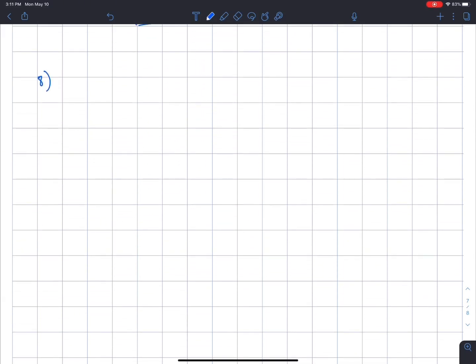Question 8. A painting measuring 120 by 80 is mounted on a picture frame. It leaves a margin of 6 cm wide at the top and each side of the painting. If the painting is similar to the frame, what must be the width of the margin at the bottom of the painting? So we have a painting that is 120 wide and 80 centimeters tall. It is being mounted on a picture frame.